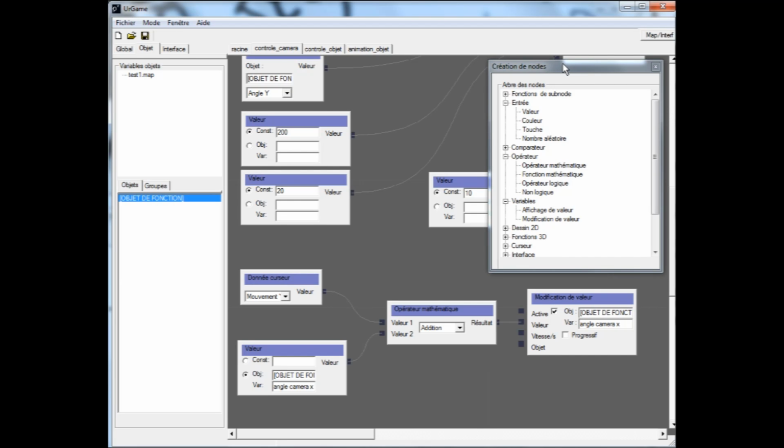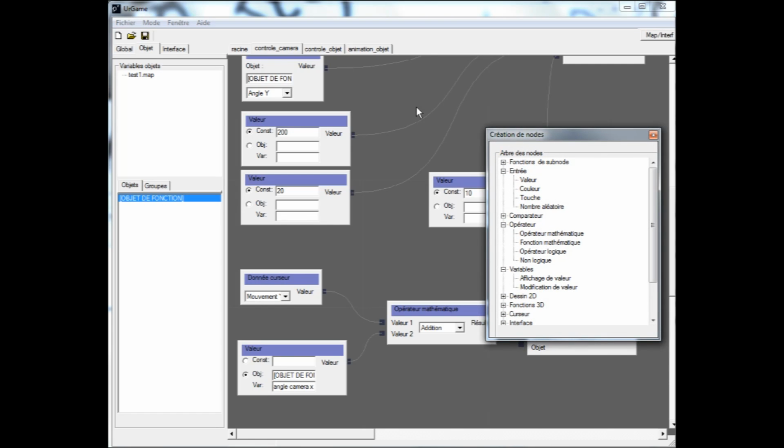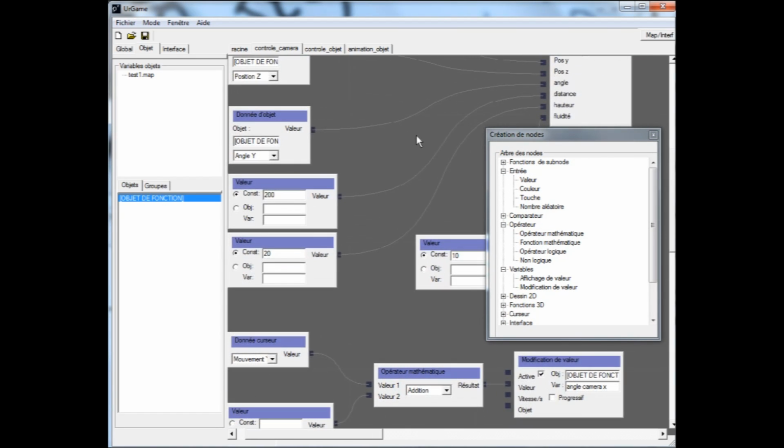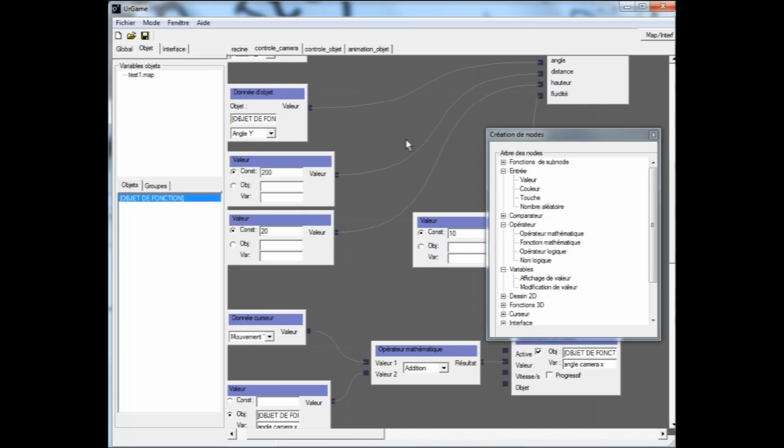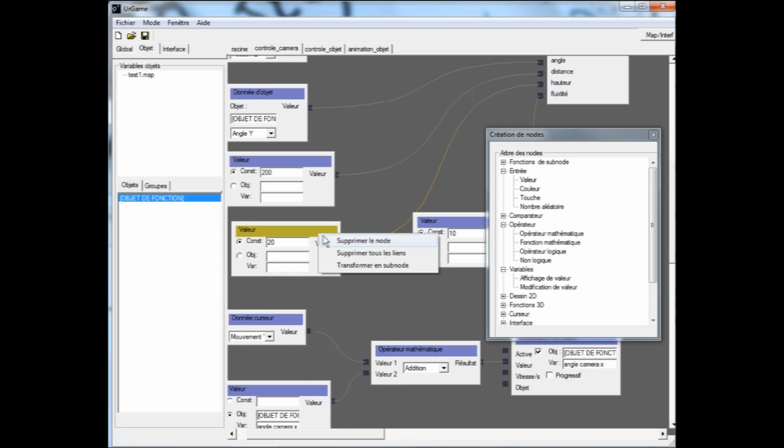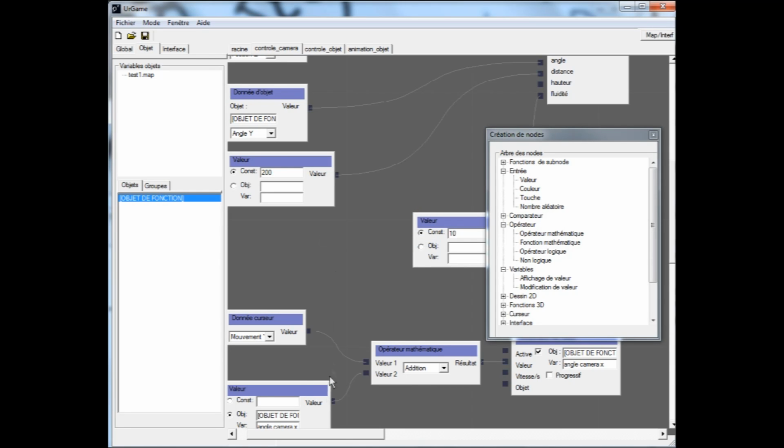Now I'm going to remove one value here, the height of the camera, the height down once again. I'm going to suppress this node, and I'm going to use this one here, the X camera angle, to set the height at which your camera is going to follow your character in the beginning. Much more logical.